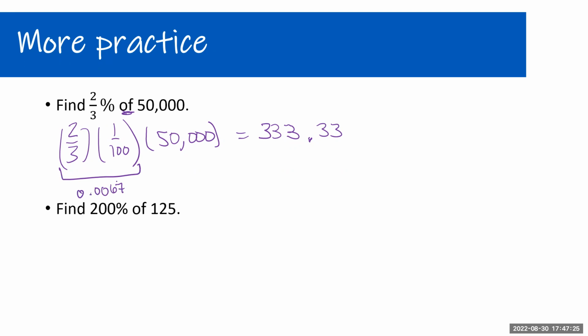What if we want 200% of 125? Well, now we say, okay, we want 200 times that 1 over 100, because that's that percent, and then of 125. And if we multiply that there, we're going to get 250. Now, again, does this make sense? Well, 200% is greater than 100%, right? In fact, it's double. So if we are doubling here, it would make sense. Sure, 125 doubled is in fact 250. And we would expect, even just at a glance, that we want more than 125 because we're dealing with over 100%.